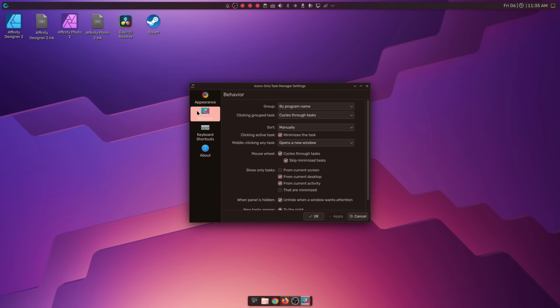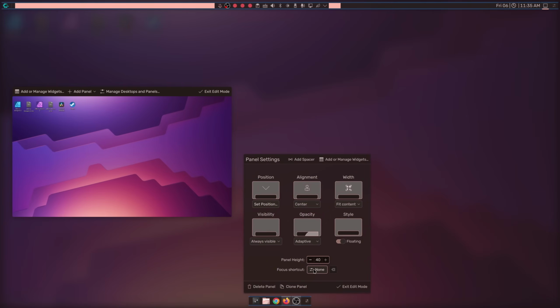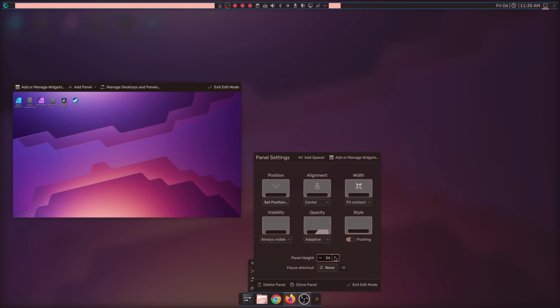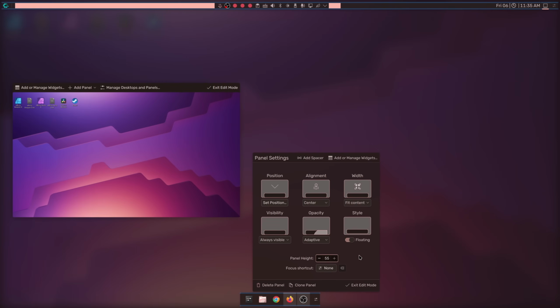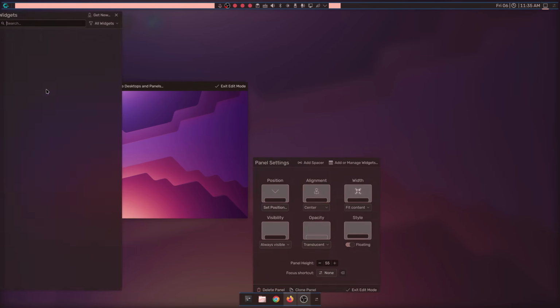Let's make that small. We can't really do much to it, so we have to make the dock very, very big, which is not something I really like to do. So around 54, 56. For some reason, it doesn't want to do 55, even though you can make it. This is more what I would usually do, which is fine. And then I would do translucent. For this, we will be cleaning this up. For that, that's fine.